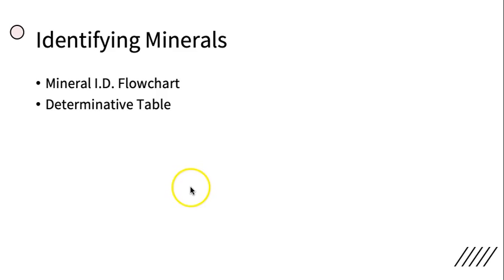As mentioned earlier, there are over 4,000 minerals, and each has its own unique set of mineral properties. An important component of the study of geology is identifying the common rock-forming minerals, which in turn allows us to identify the name of the rock containing those minerals and the conditions under which that rock formed. Mineral identification is done using mineral identification flowcharts, like those found on pages 75 through 77 in your lab book, and determinative tables, like those found on pages 78 through 81 of your lab book.